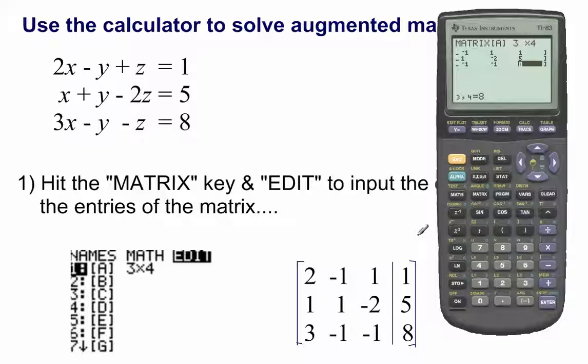All right, now, because the calculator is going to do most of the work for me, I'm going to double check my data entry here. 1, 5, 8, 1, 2, -1. Let's go back and check columns 2, -1, 1, and -1. In the first column, 2, 1, 3 looks good to me.